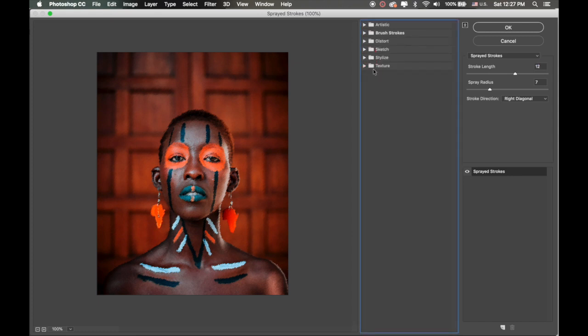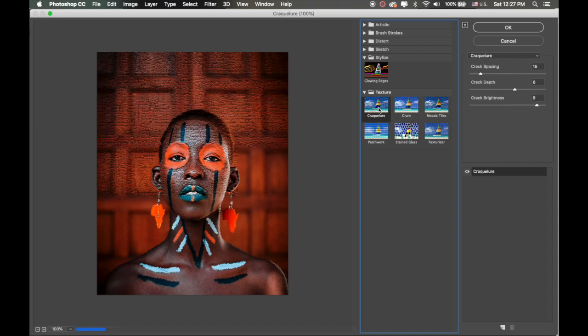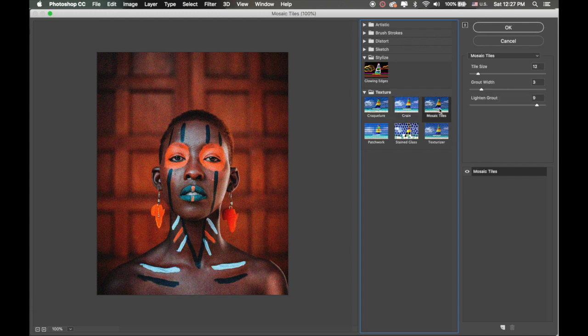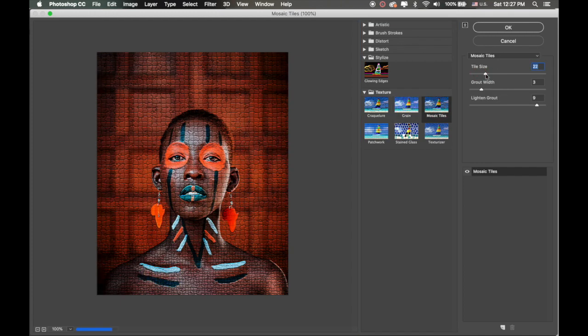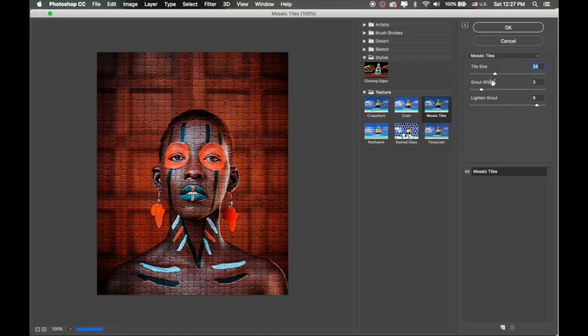But just to show you, there are some things that we can do as well that change the surface, right? So if I want to make this look like the surface of the image itself has been manipulated, again, you can play with the tile size.